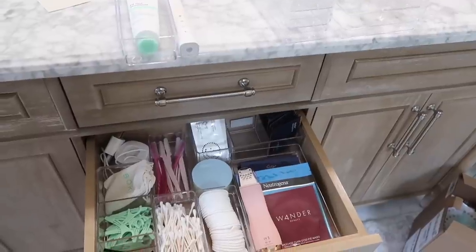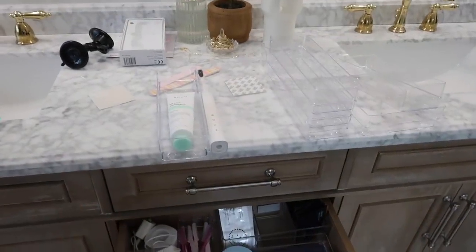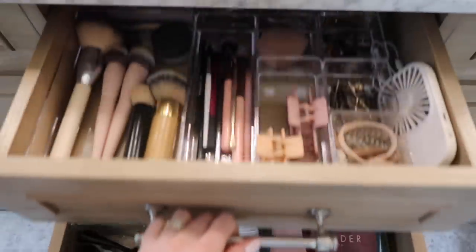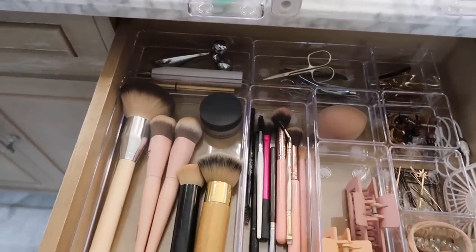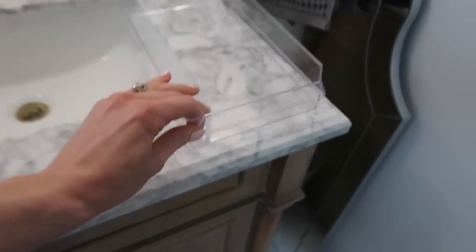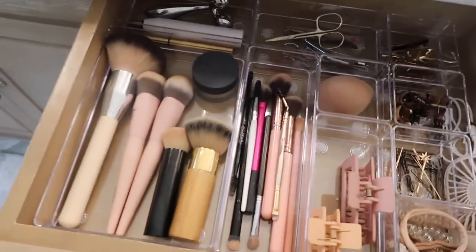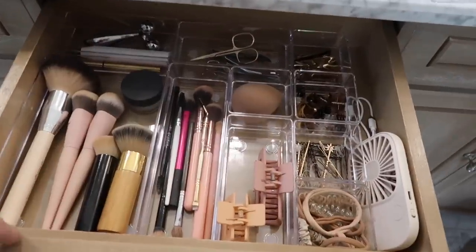I just got a notification that the kids have been checked out of school, so I'm gonna end it here even though I'm not even close to being done. But I did get the first two top drawers done, so I really like these organizers. I think they're great. I did have two of them break on me, but I guess I was being rough on them. I was setting them down hard and they broke quite easily. But if you're gentle with them and set them in the drawer and don't move them, I think they'll be fine. And I just love how it came out.